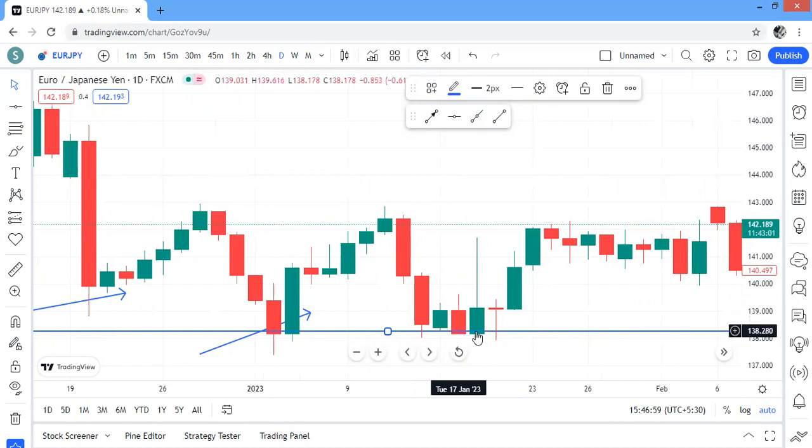I want you to look at these candles here. This red one and this one, okay? These candles are almost the same shape. And this was our confirmation here. You can see this candle respected the price of these candles here. It failed to break that point, this point here.